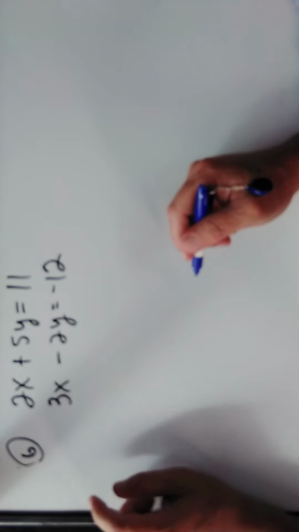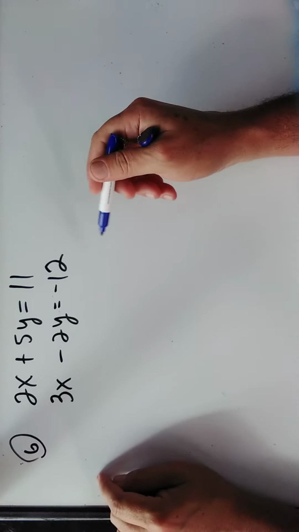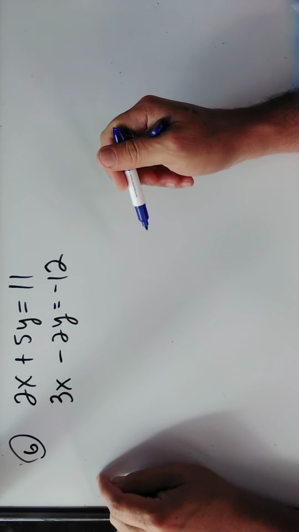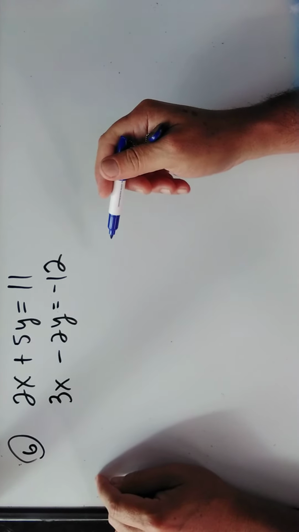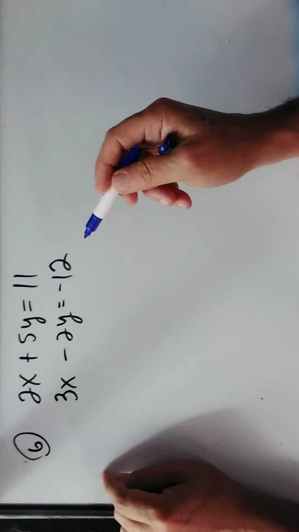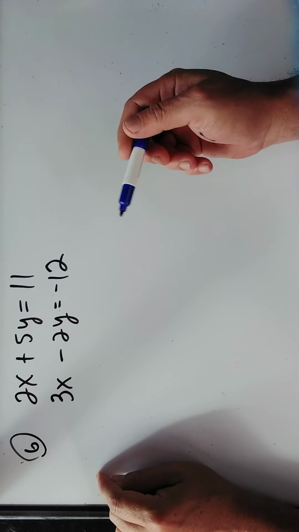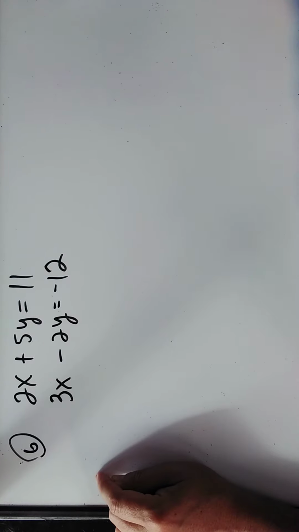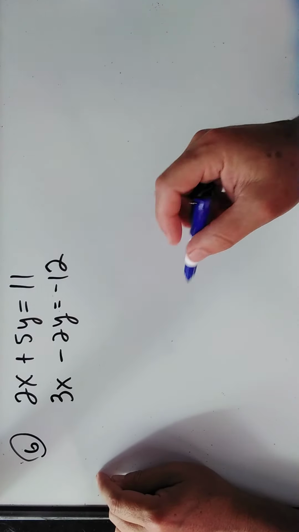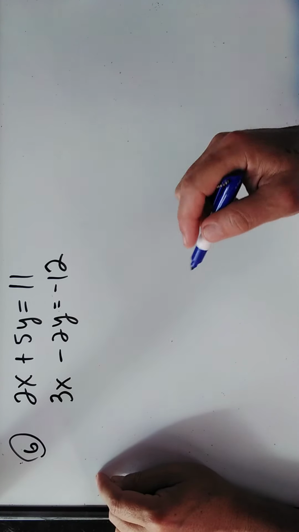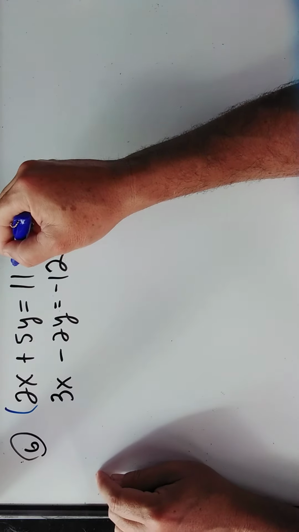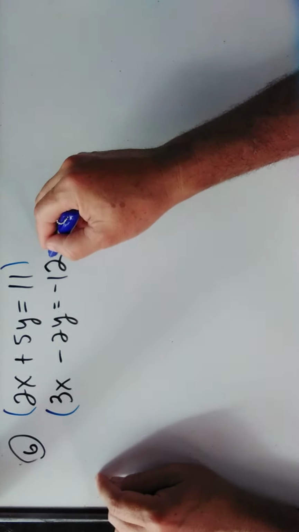Okay, so in this example we notice that nothing is going to cancel out unless I do something about it. And it's not that easy, because you don't just need to multiply one equation by a number, because 2 times nothing is going to give you 5 unless you deal with decimals or fractions, but I don't want to do that. Same thing over here. So what you do in this case is concentrate on one variable, multiply both by a number, and bring both numbers to the least common multiple.